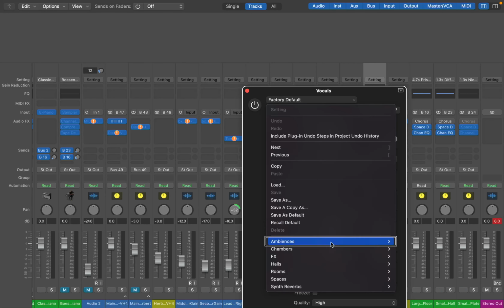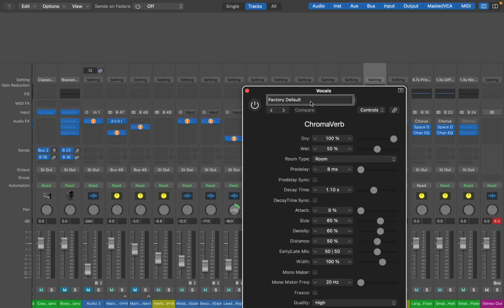As I VO down arrow, you see there's ambiances, chambers submenu, FX submenu. So these are different submenus, and if you VO right into any of these, like FX, submenu, 4 items, you see there are different presets here you can start with. Spherical, weird space. So you can always go through presets and find a preset to start with. I'm going to press escape here. Closing menu. And let's continue over to the parameters.